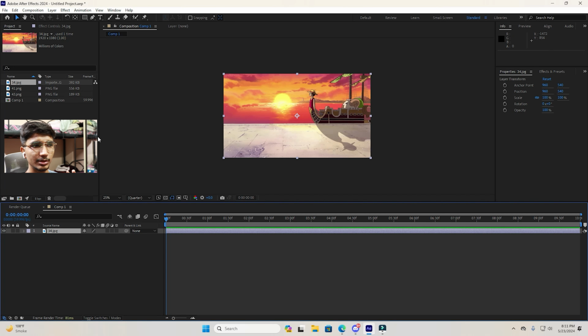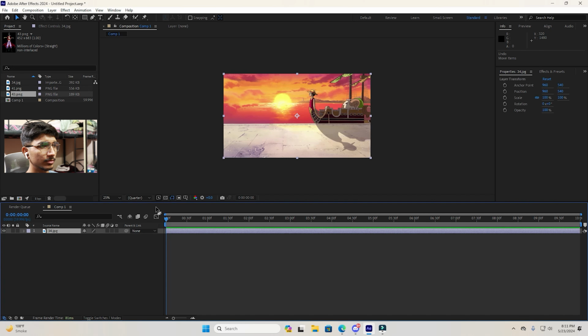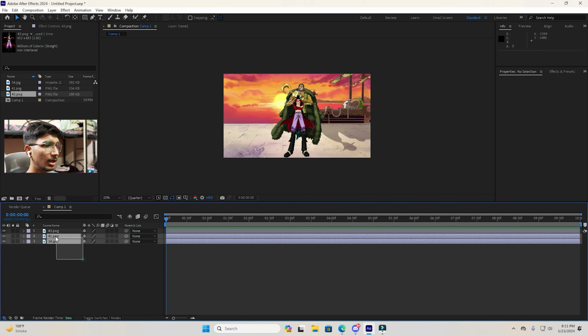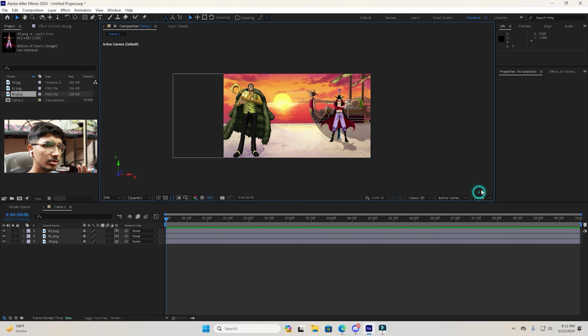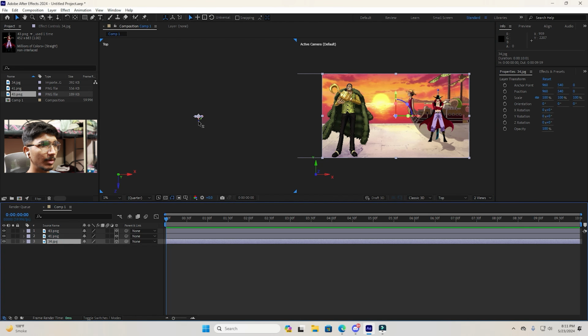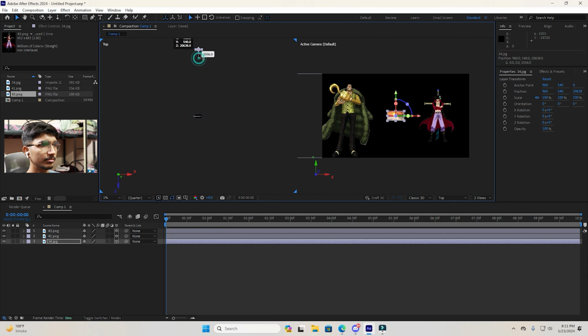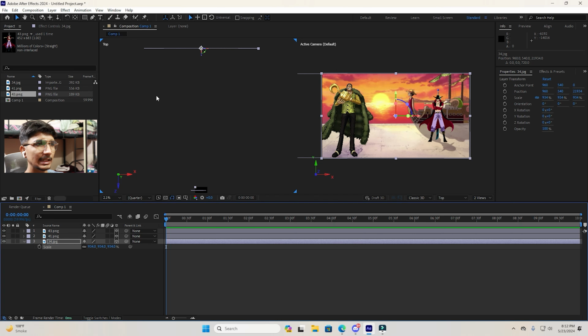Now I'm gonna just drag and drop the background and obviously these two PNGs also. Okay, now select all three. You can see this cube box here. You just press that and your normal image is converted into a 3D layer. Let's go from one view to two views, and you can see I already selected the top view. So I'm just gonna select the background and make it a little bit backside. Say for example you're gonna scale it a little bit by pressing S. You're gonna scale the background until we can fit the screen.